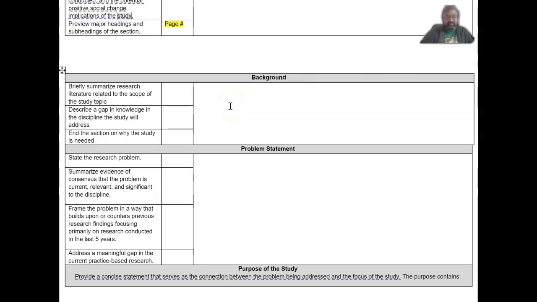Really, section 2 is more challenging than section 1. In the background, briefly summarize research literature, describe a gap in knowledge, and end the section on why the study is needed. Some of these are a bit more developed than the prospectus; however, the structure and a lot of the writing remains the same.